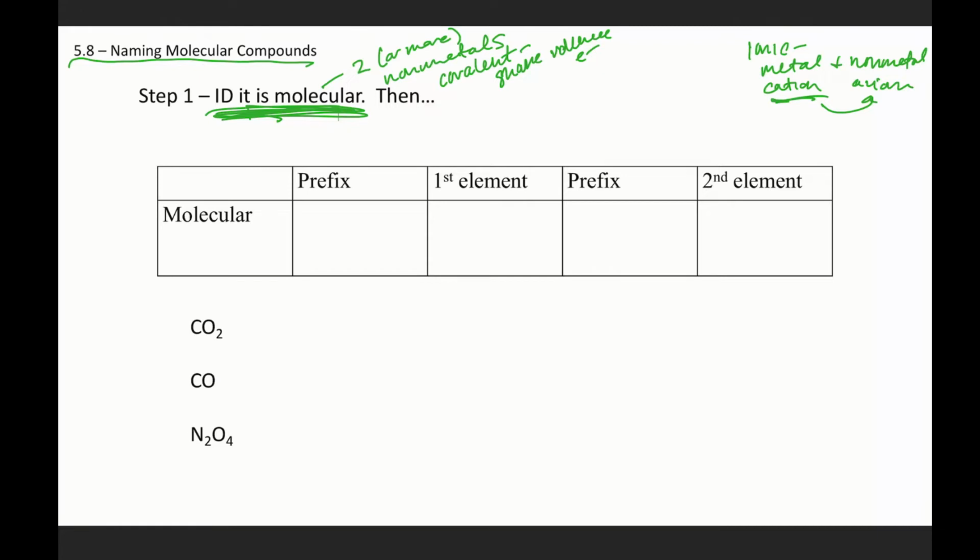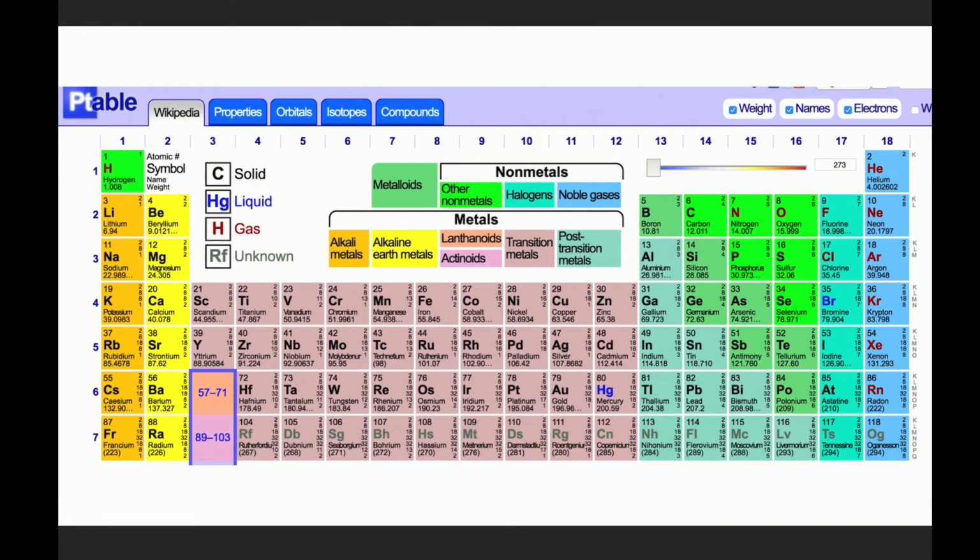So for molecular compounds, what we're really looking for again is the presence of two or more nonmetals. Thinking back to our periodic table, what we said before, we are going to take this line for our metalloids, and if it is to the left, we are just going to call it a metal to be simple. And if it's to that side, we're going to go nonmetal. Obviously, tennessine, who knows? It's real, but we're never going to play with a sample of it.